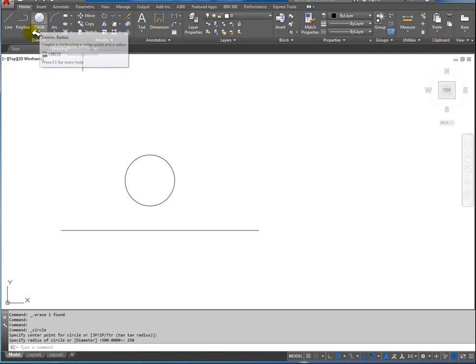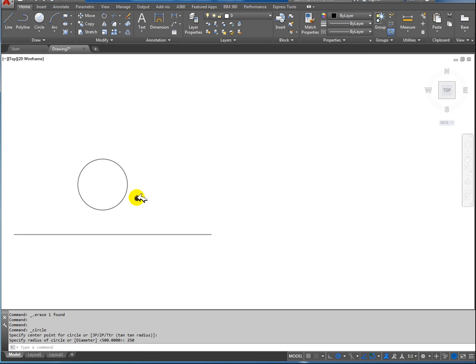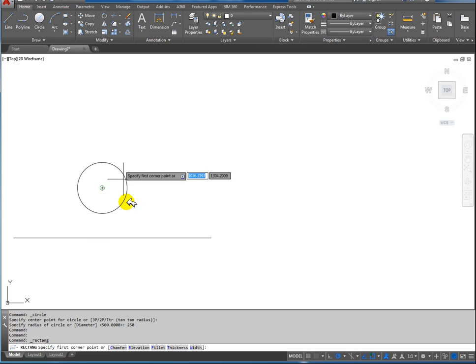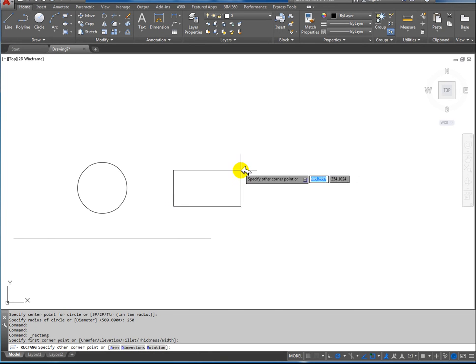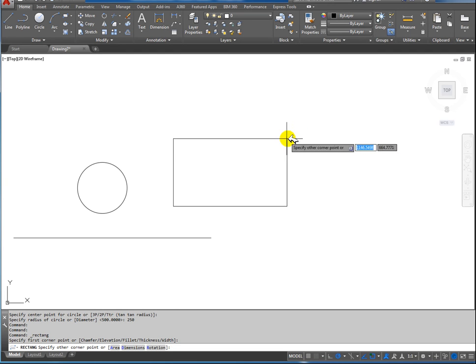Now, if you want to draw a rectangle, it's slightly different. The sequence of the action that we do will be very similar, but we have to enter two values. So that's what makes the rectangle slightly different. So you say, I want a rectangle. There you go. It says, okay, rectangle, specify the first corner. So again, it's telling me where do you want to start this rectangle. So I would say I want to start the rectangle here. The next question it asks me is, where do you want to finish the rectangle? So I could select and click somewhere.